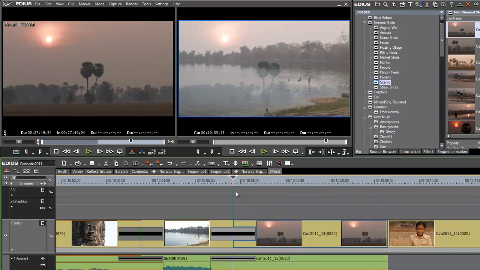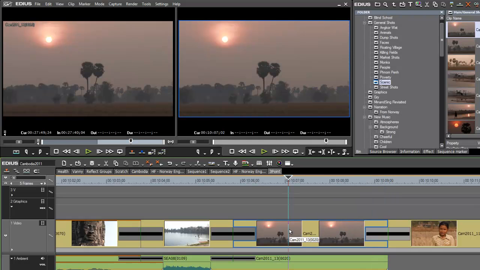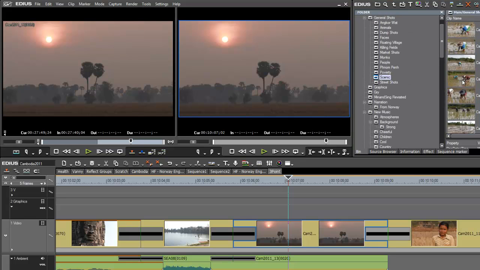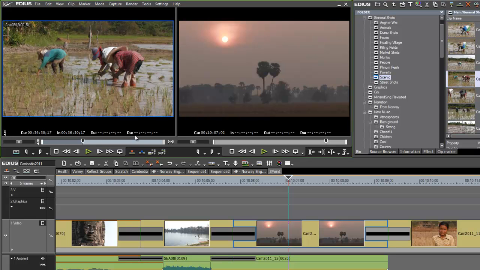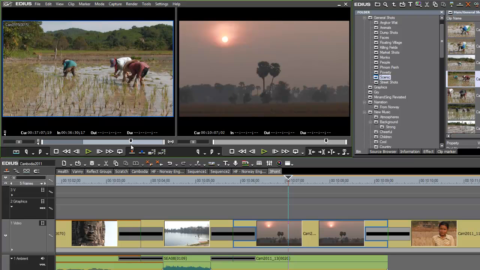We can quickly add our dissolves. Now it won't be very easy to show you on this clip what the problem is if you have the out point defined. Let's find another clip here. Probably one of these shots of planting rice will tell our story better.